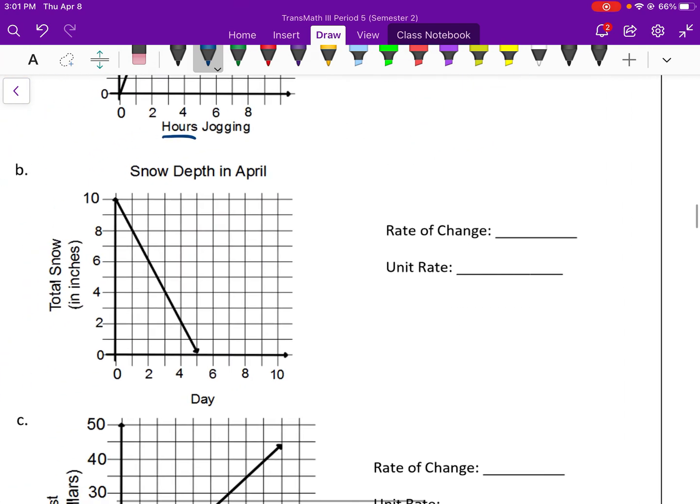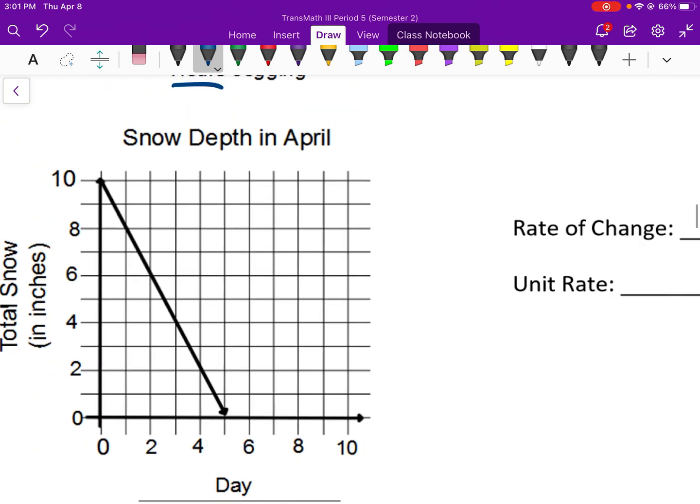Okay, so in this one, again, finding 2 good points. Okay, that looks like a good one. Here looks like a good one. Now, I don't always have to. I could do these ones, those 2 points, or I could do those 2 points. Now, I'm going to pick this one because that horizontal change is 1. Well, for this case, let's actually go with the bigger one.